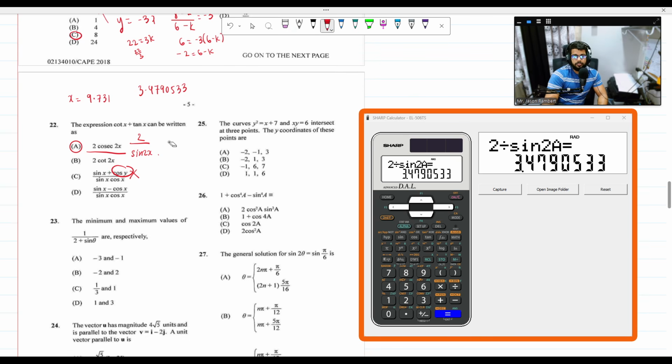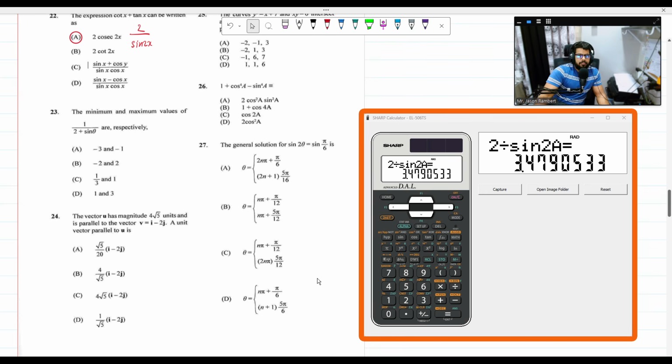So let me just point out one thing to you guys. I know some of you might say, well, sir, I know what he's doing, why he just didn't check it in the first one. I know the answer was A, but I just wanted to show you all how to utilize the method by plugging in the angle in here. We know we can plug in the angle here because I have a Y. I'm just showing you all how to do it to make sure you're comfortable doing it.